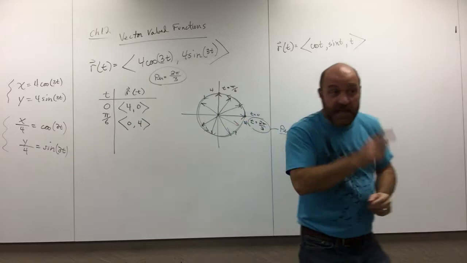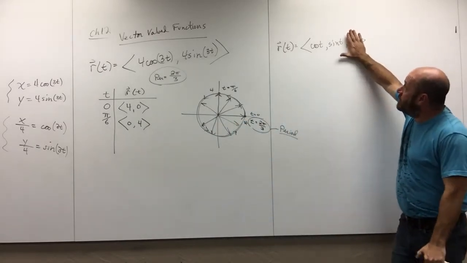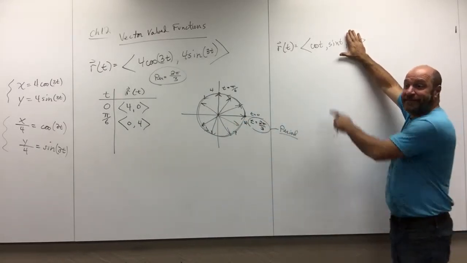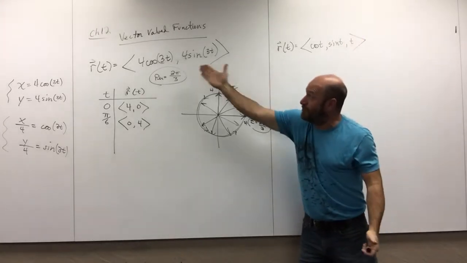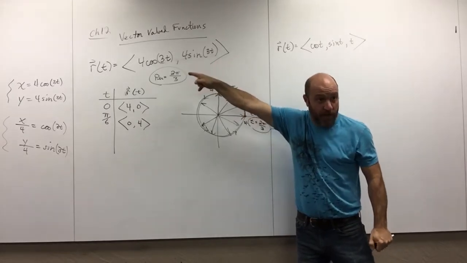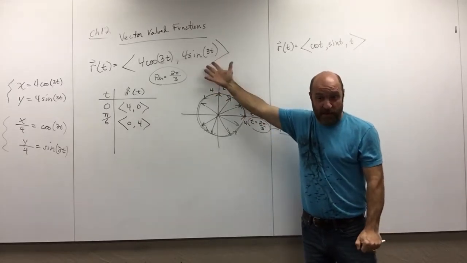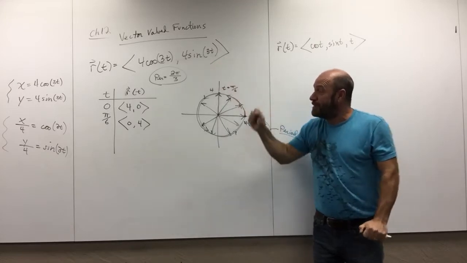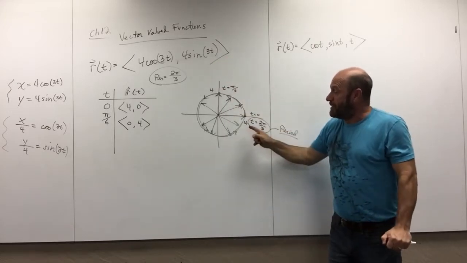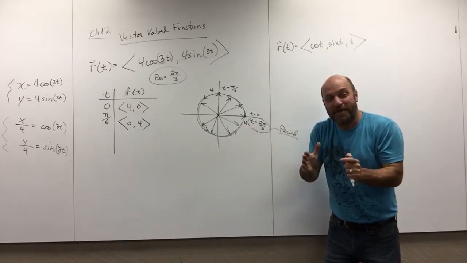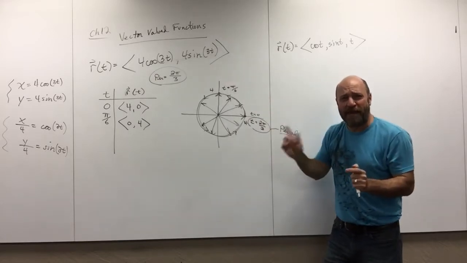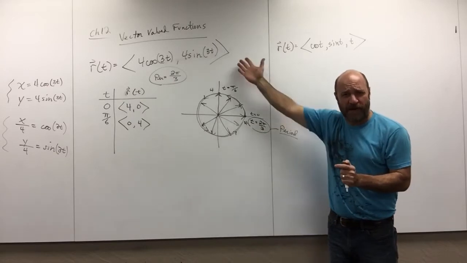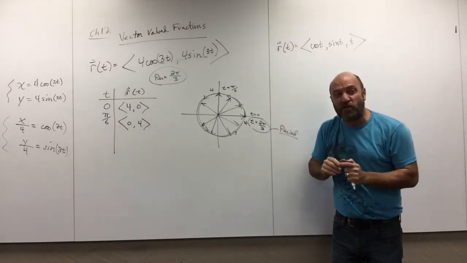If I ignored z for a second, what's going on in the xy plane? Beautiful, thank you. Circular motion. It looks like circular motion, just like we just learned about, with a radius of 4 and a sped up, shorter period, which means I'm going faster than normal. A shorter period means I made it all the way around in a shorter time. I'm going a little faster. I have increased my angular velocity.